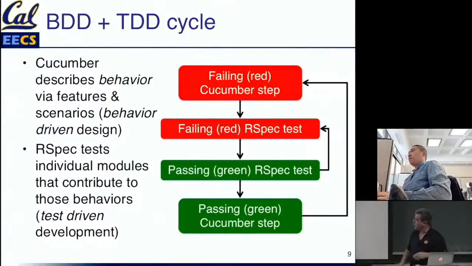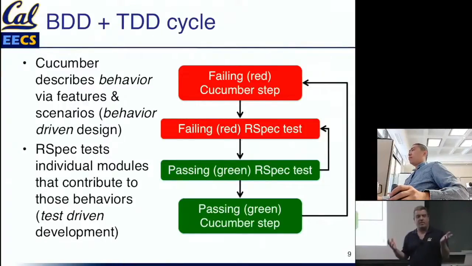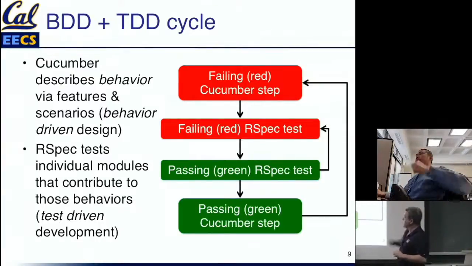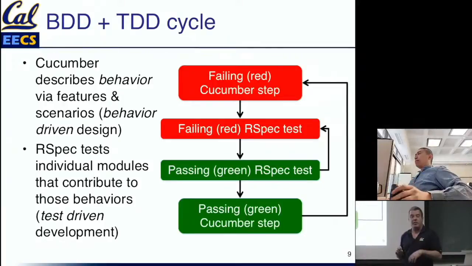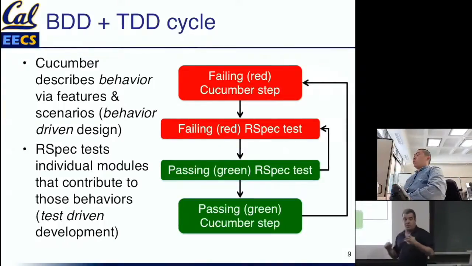How do these tests relate to each other? This is what we call inside out or outside in, which I guess is the same thing: the cycle of behavior-driven and test-driven development. The outer parts are the parts that you have already seen how to do. You can write a cucumber step and the appropriate step definitions that would support it. And the idea is that you're writing these before you're writing the actual code. Right? So obviously the step will fail because there's no code to implement it.